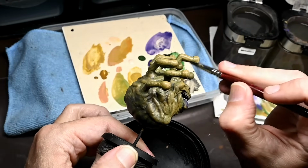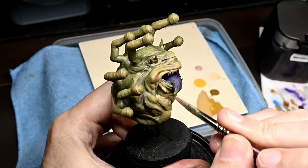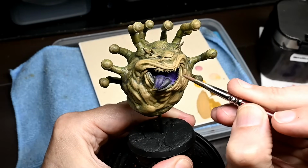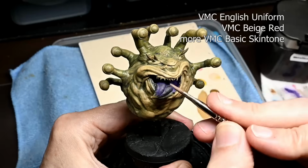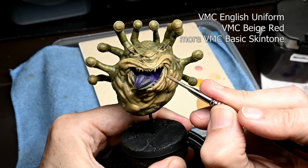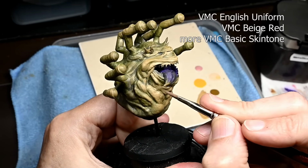Contrast is very important when it comes to painting miniatures to give depth to what is usually very hard to see areas. But instead of using light to get our contrast, which we normally would use, I'm using color instead. So we have yellow representing the highlights, that greenish tone the base coat, and our violet, our shade.